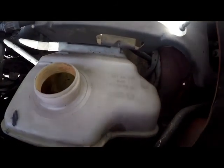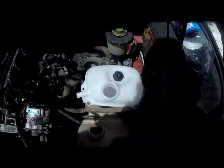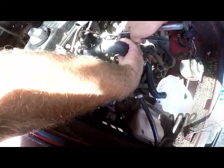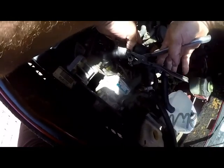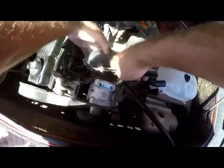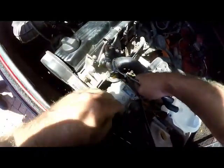Alright, and then what we need to do is fit all the piping and clamps back. Let's put all the piping back. The first one we'll do, we'll put the flanged bolt pipe back. Just put the flange on nicely. Get the clamp back out of the way. Just keep it squeezed while we push the whole pipe onto the new flange. Make sure that the clamp goes behind.